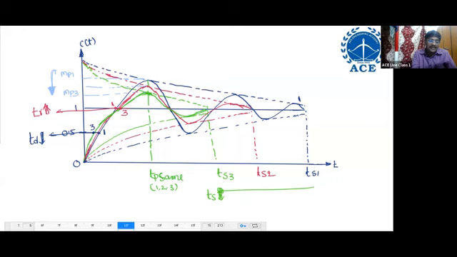This is for 1, this is for 2, this envelope for 2, this envelope for 3, this green color for 3, the third envelope. So like this, you have to draw the response. The system becomes more relatively stable because it settled quickly. More relatively stable. So less MP, peak overshoot also decreasing, means more relatively stable. Okay. Next, one more thing.